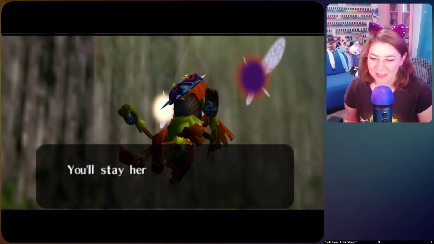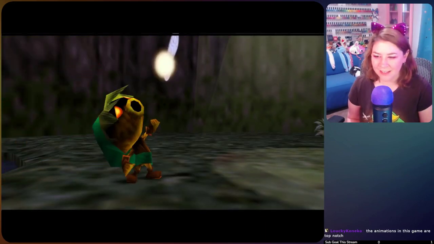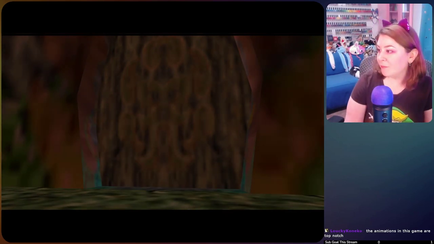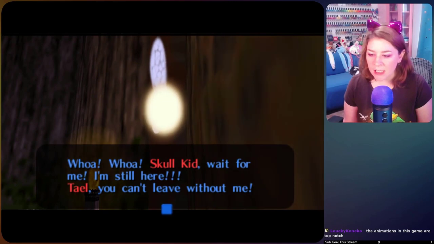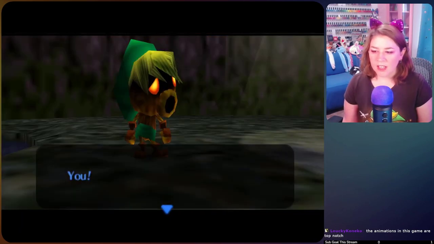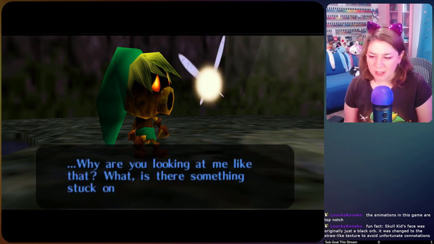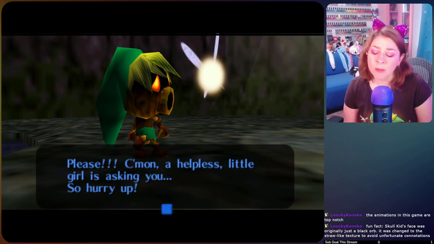Hee-hee! Now that's a good look for you. You'll stay here, looking that way forever! Sis! Welp. You trap here with me, girl. Whoa, Skull Kid! Wait for me! I'm still here! Tail, you can't leave without me! You! I wasn't dealing with you! I wouldn't have gotten separated from my brother! Well, don't just sit there, Deku Boy! Do something! Why are you looking at me like that? What, is there something stuck on my face? Will you stop staring and just open that door for me? Please! Come on! A helpless little girl is asking you, so hurry up!